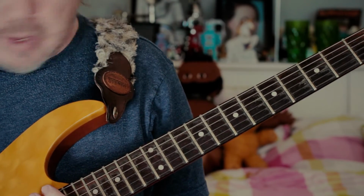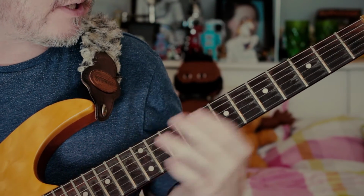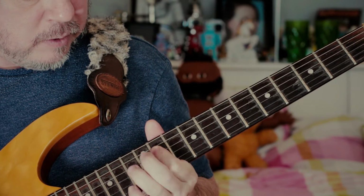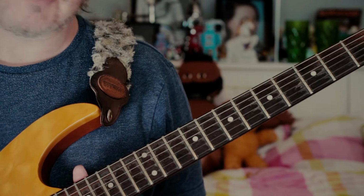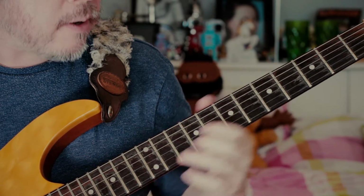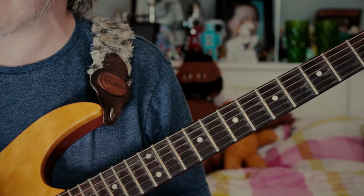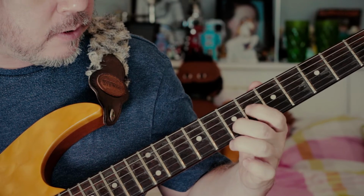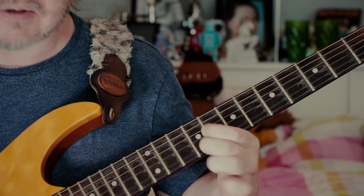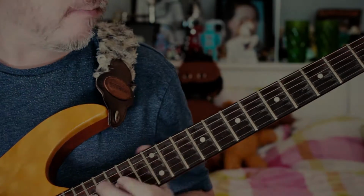Okay, so the only other little guitar bit is if we're playing the verse here. There's just a little clean guitar in the mix, which is just F sharp, C sharp. G sharp, F sharp, F.